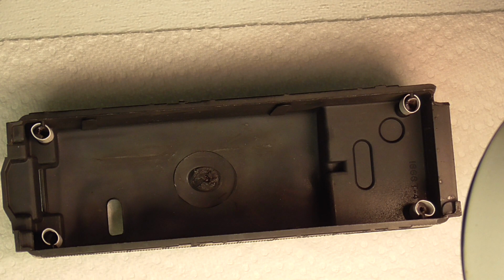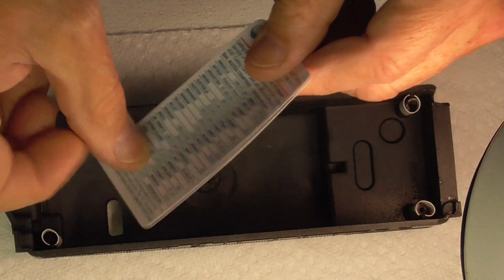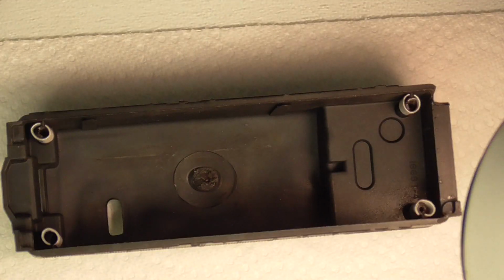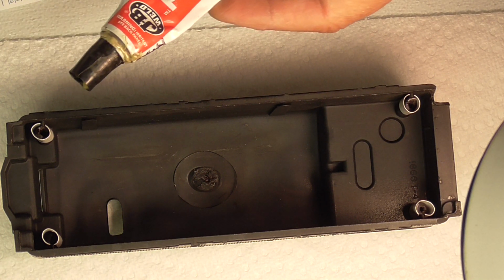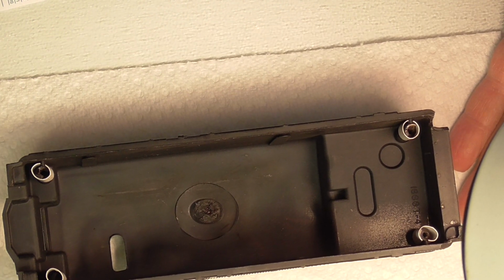Now, I usually use these old AT&T USA Direct cards that they had phone numbers on to give to people. It's a plastic card. It's very thin. I have thousands of these. Anyway, what I do is I'm going to use this to mix the JB Weld, and let me just show you how to do this. So I take my JB Weld, these are my ones that I've already used here, and I'll move this out of the way for a second. I'll show you how I do this.